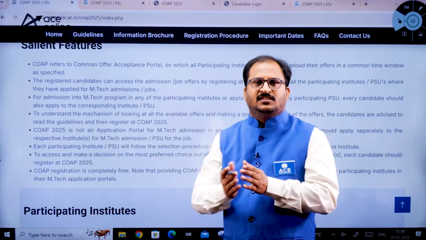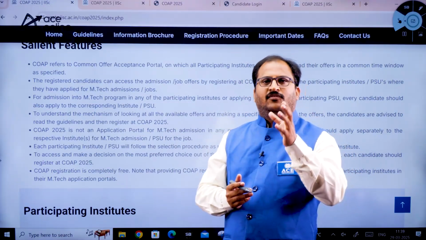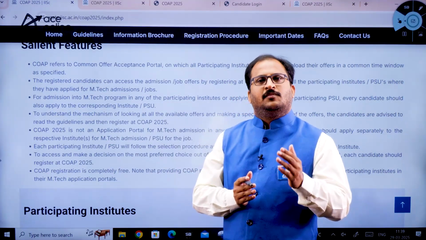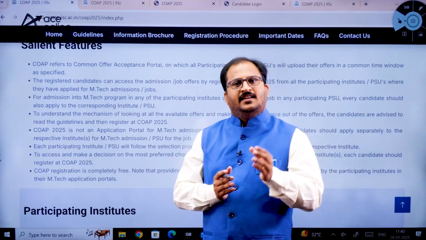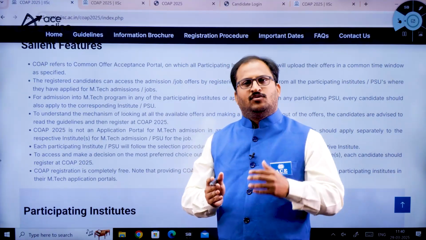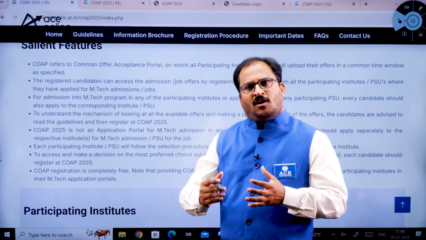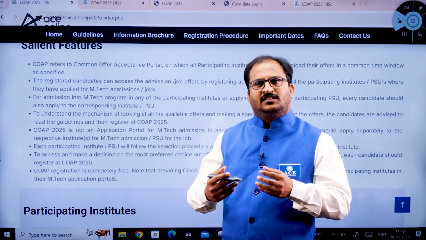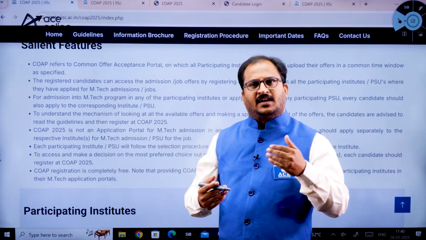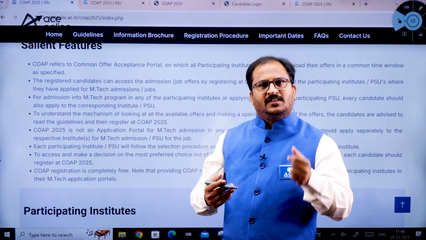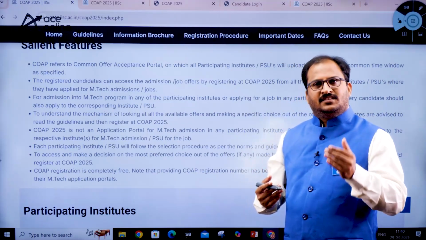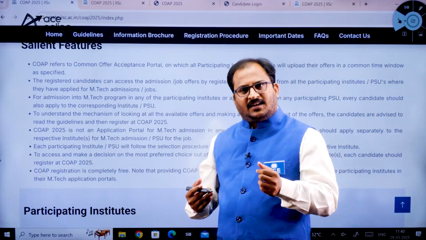My suggestion is that you take an order of priority of 4 or 5 programs in each IIT and apply accordingly based on the previous cutoffs. But don't blindly go with previous cutoffs, dear students. There is a chance that some students this year might go for other interdisciplinary courses or wait for PSUs. So don't think that last year this was the cutoff, this branch did not come at this cutoff, so I can't apply for that particular stream or discipline. Don't think like that. Apply. There is a chance that you might get your selected course this year.